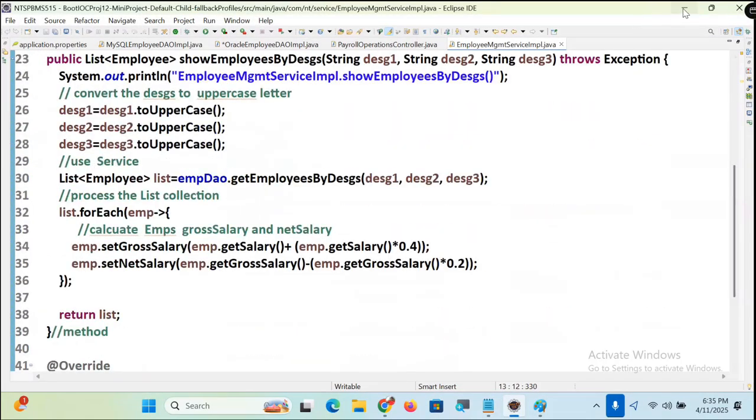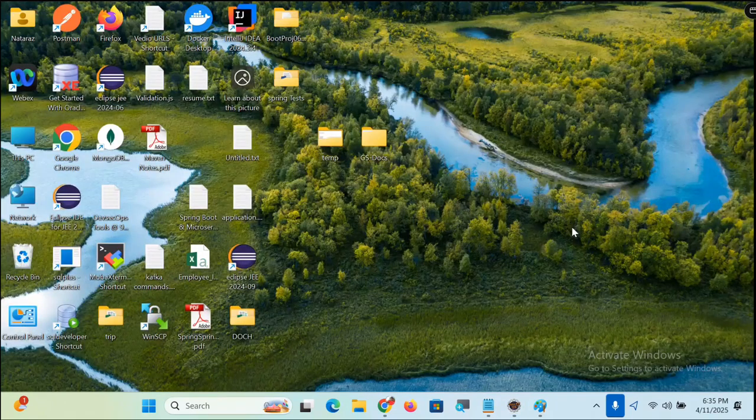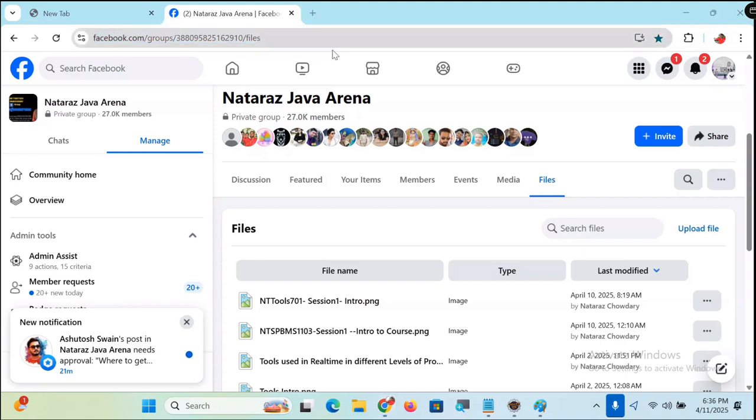That's great. Then we discussed how it will be used in real time. Controller and service classes are not specific to any database or profile. That's why we take them without any profile, so that they are always instantiated and executed. DAOs and data sources are specific to each database. When you are switching from one database to another, only one set should execute at a time. For that purpose, we need to place them in a specific profile.